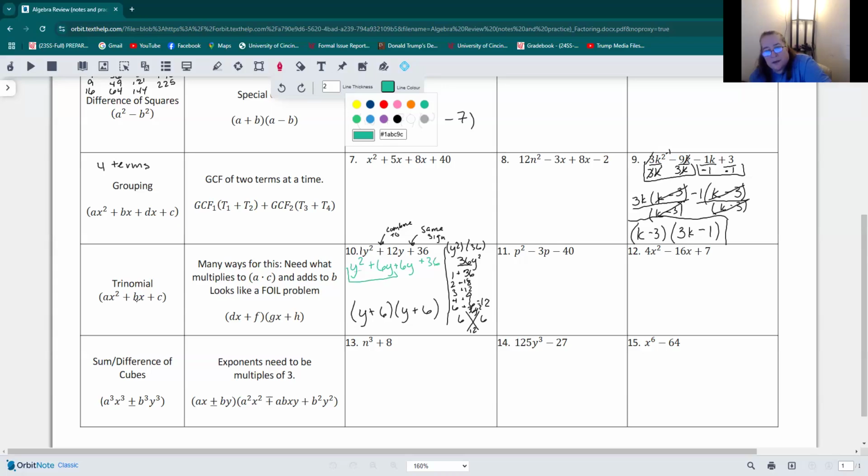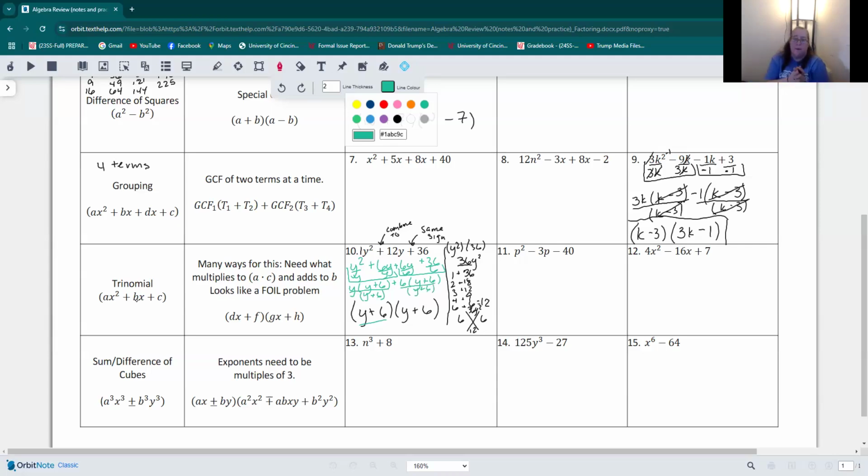Looking at those two, I can take out a y. And that gives me y times y plus 6. Looking at these two, I can divide out a positive 6 because it's starting with a positive number. So plus 6 times y plus 6, which gives me my parentheses are the same. So I have the y plus 6, and then what's left is that y plus 6. So I could divide by the y plus 6. So there's a whole bunch of different ways to get these.